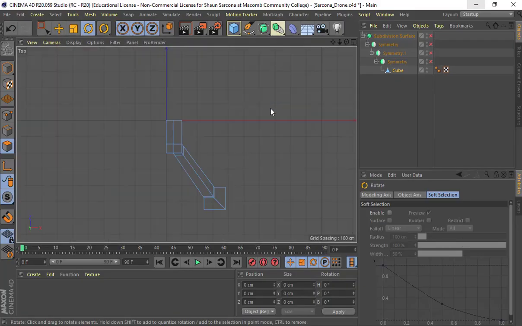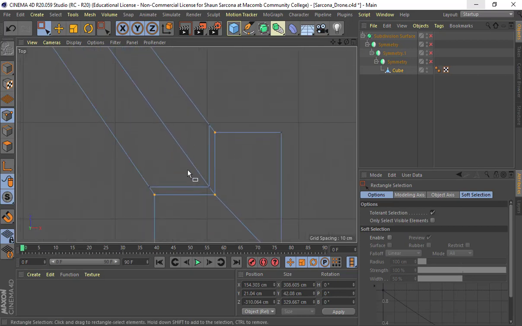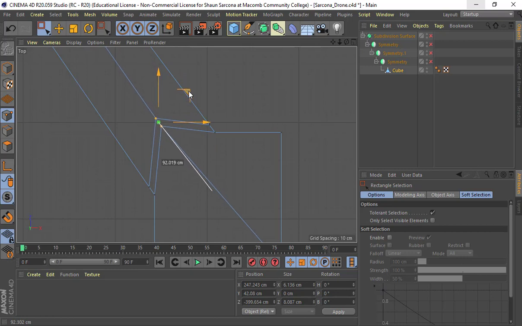So I'm going to switch to the top view, and you'll see me do this a lot as I model stuff. I'm jumping between views because that's the easiest way to make sure that I don't accidentally screw something up, and I can see it from multiple angles. So I'm going to go to my points, grab these, and then just move these so they're on that side.